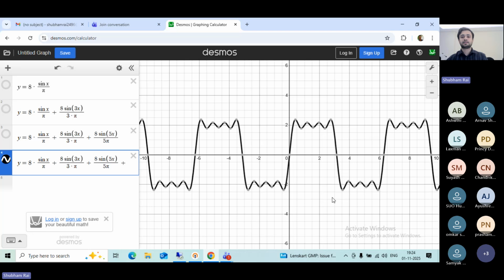Now, one more thing: this rectangular periodic function was not differentiable also. At 0 it had a jump, right? It will have a very sharp edge, it will not have any slope. But we have converted this into a function which is continuous and differentiable. That is also one of the advantages. Anyway, I think this conveys the message. Let me share the class screen again.